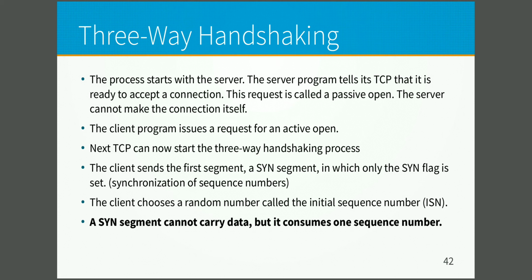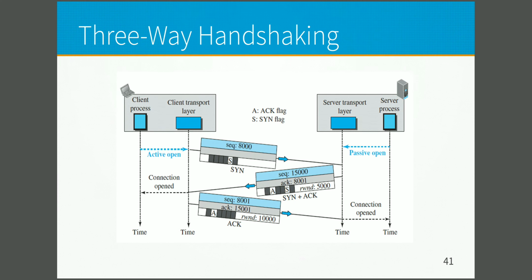At this point, after the client program issues a request for an active open, the participating TCPs start the procedure that is called the three-way handshaking process. So now look at the segment here. It would be better if you could keep this diagram handy. Maybe you could open your textbook and refer to the same diagram when I explain this diagram. However, I will be coming back to this diagram whenever necessary.